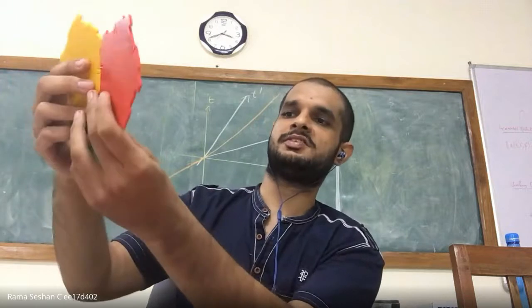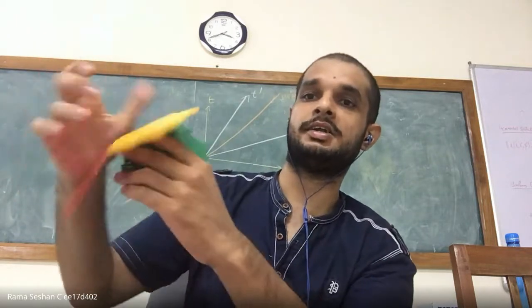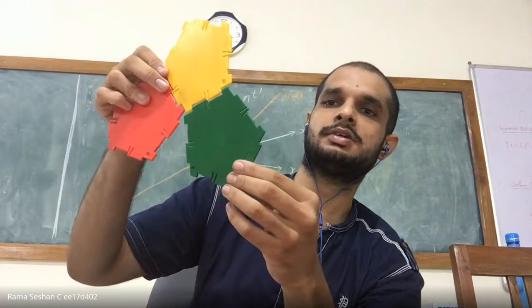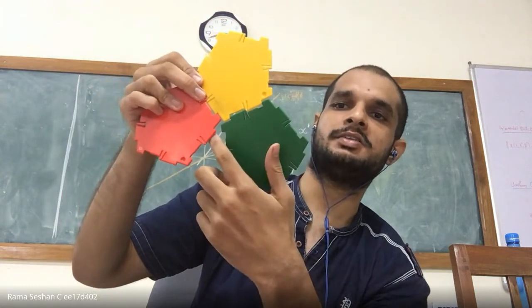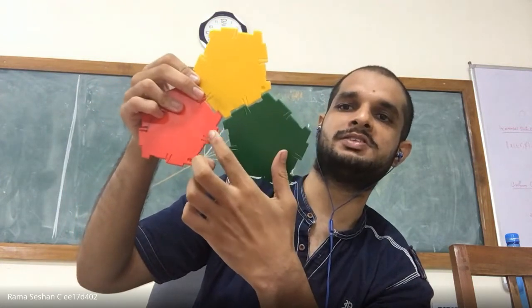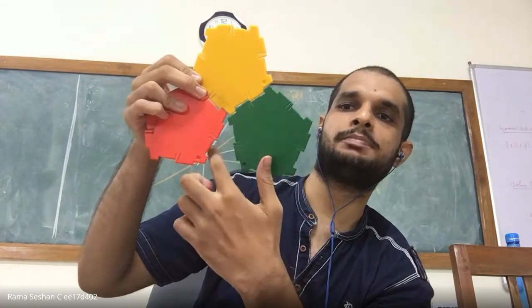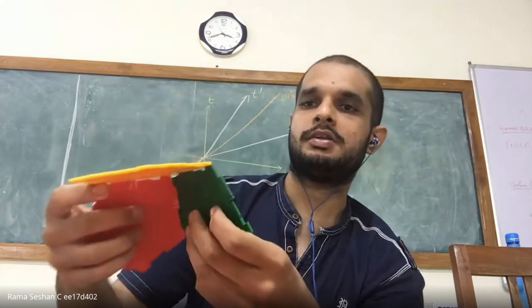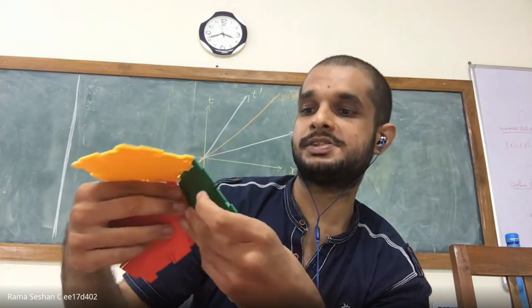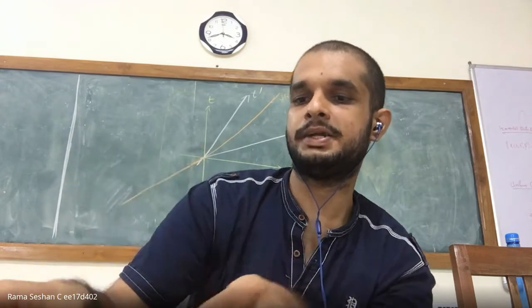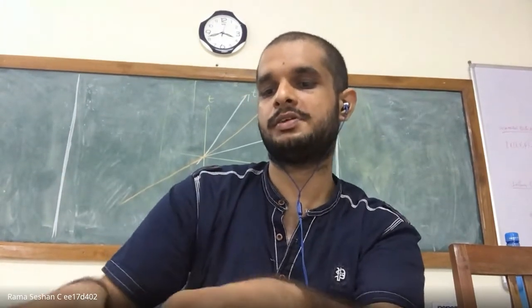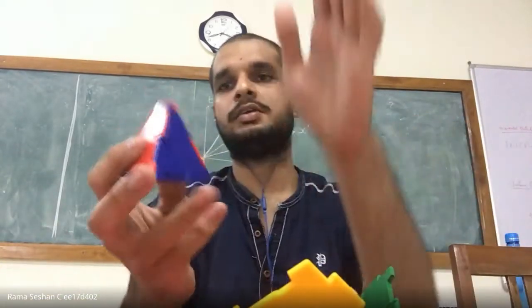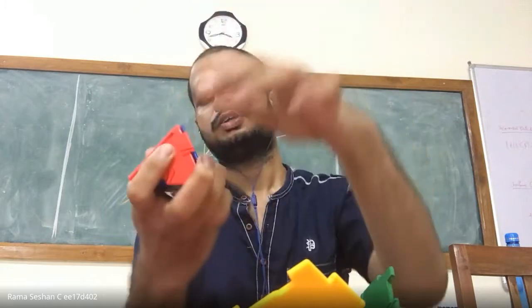This is the angle deficit, right? The gap between the red and the green, that is the angle deficit, right? It should add to 360, but it is not. So this gap is the angle deficit from 360. Now, the lesser this gap is, the less bent the vertex will look, or the less sharp the vertex is. But a sharper vertex, for example, if I take a tetrahedron, the vertex looks very sharp, right? So I expect it to have a much larger angle deficit, and it does have.